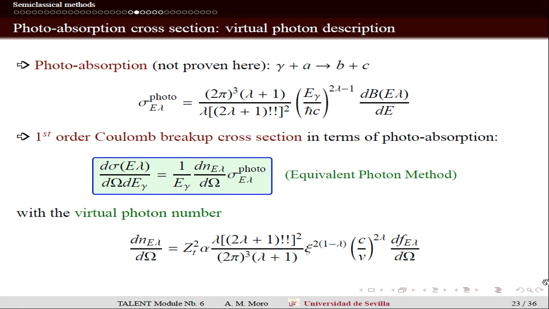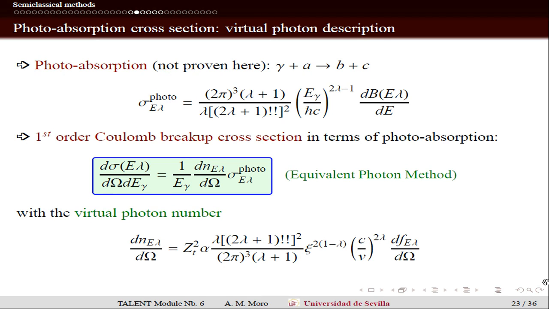So here is this photon hitting a nucleus. This process has a cross-section for some multipolarity lambda that is also related to the B1 distribution. So we are thinking now of a process in which the system A breaks into two fragments. So we have here the continuous B1 distribution. Here I'm anticipating the discussion that I will give later on, but you can imagine that going from a bound state to a continuum state, you have to introduce some continuous distribution, and actually you have found this in the previous days, so you will probably not be strange with this kind of expression.